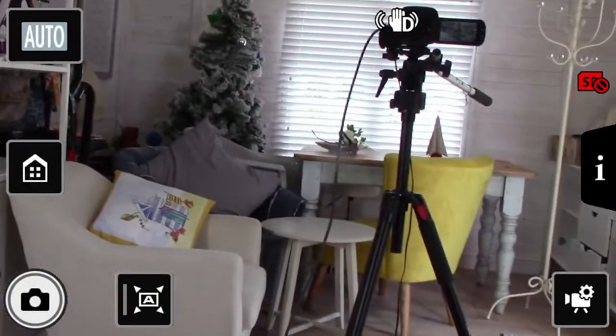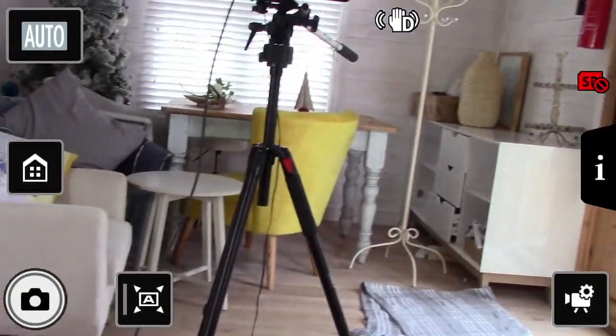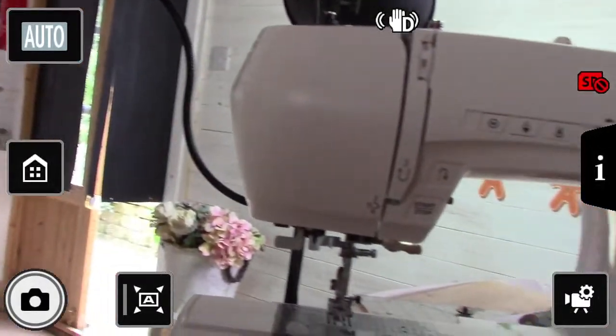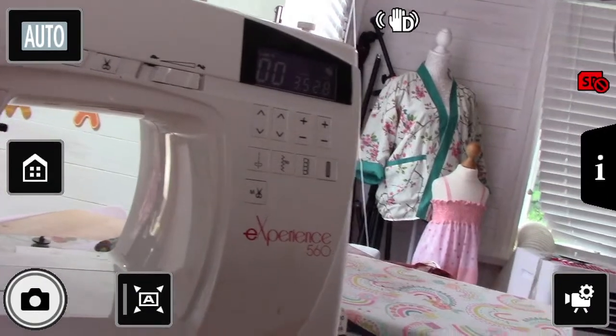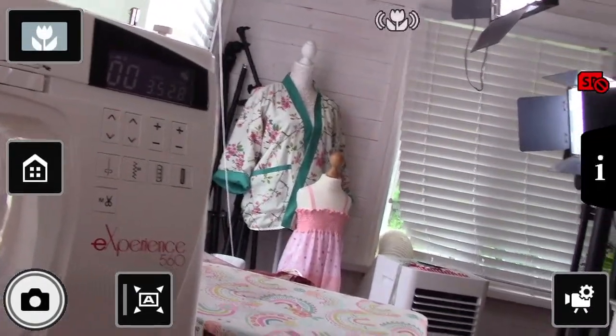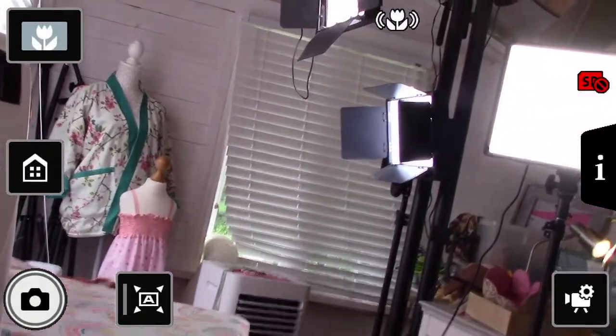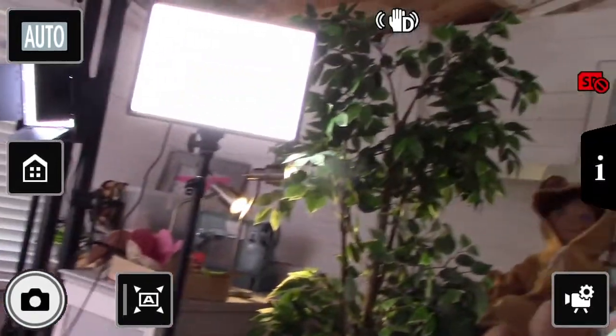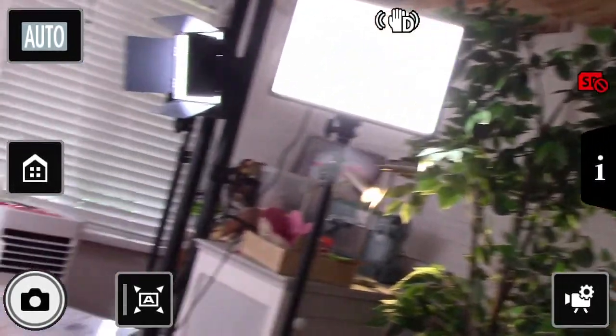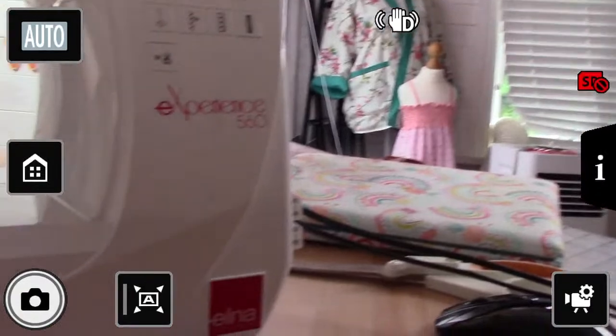So let's just move around a bit. Bobbin's got a blanket on the floor. She's not there at the moment. And sorry, I've got a loose connection. And then as I come to my right hand side, I've got more storage over there. That's my aircon unit. And all the, oh, that's gone a bit wobbly. The lighting, and that's my elbow. And then back round to the front there. So that's my little area.